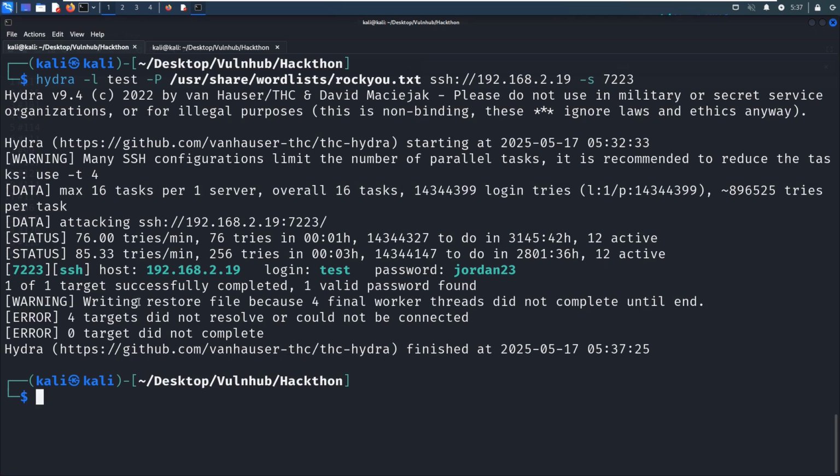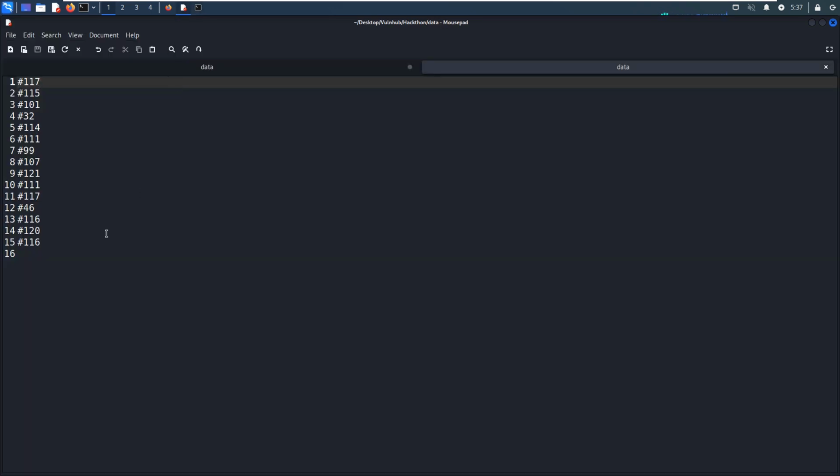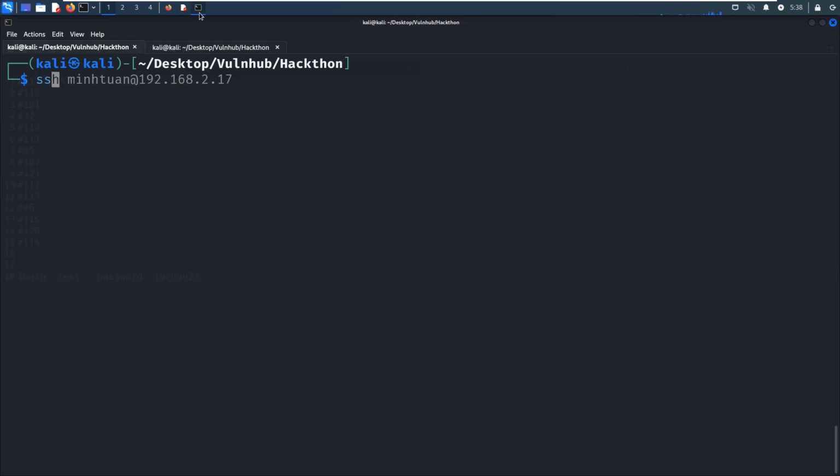All right, as you can see over here, Hydra has already successfully retrieved the combination of a valid username and its password. We can copy and paste over here. So now we can SSH to the target machine easily.